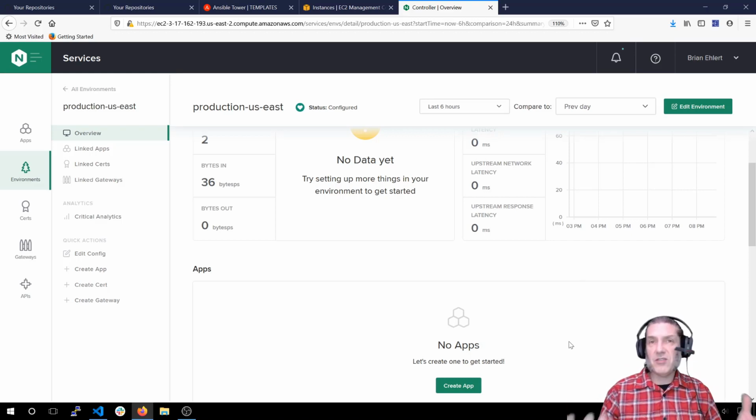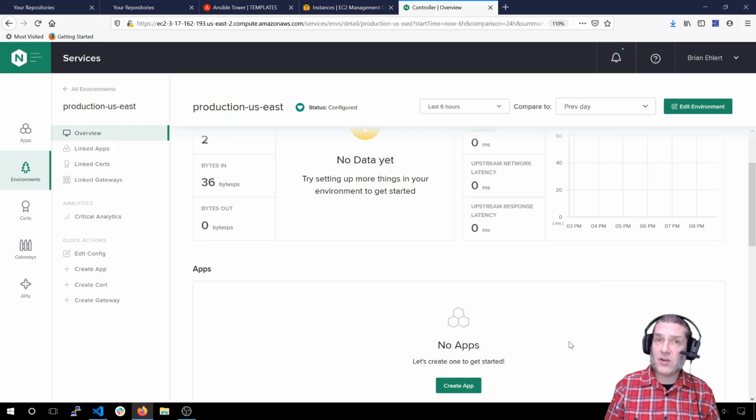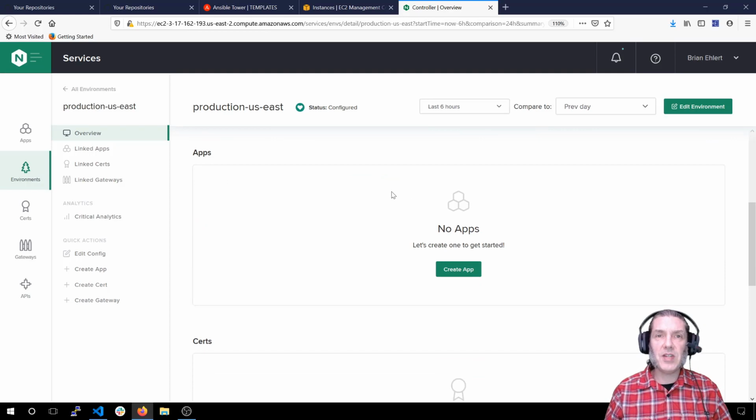So it could be a particular dev team, it could be a particular operations team, it could be a specific set of users. This is their playground, these are the instances they can work with, these are the certificates they can work with, and then they can apply their applications and their component configurations here. So there's different ways to slice and dice the system from that perspective.